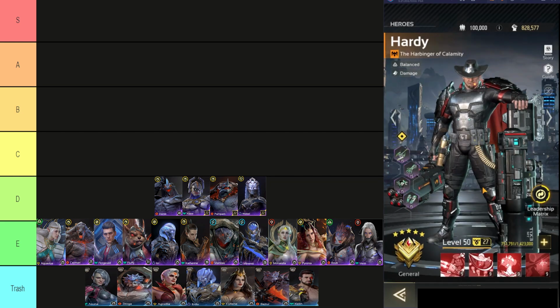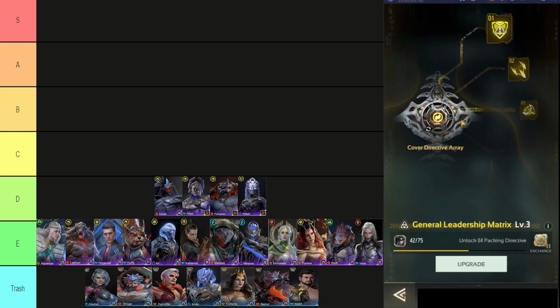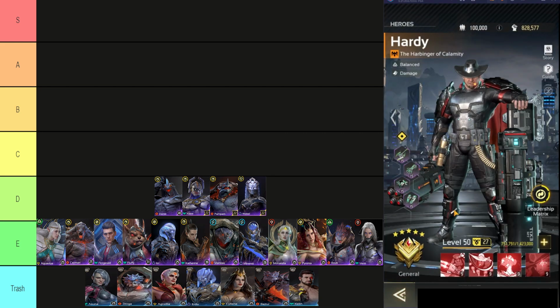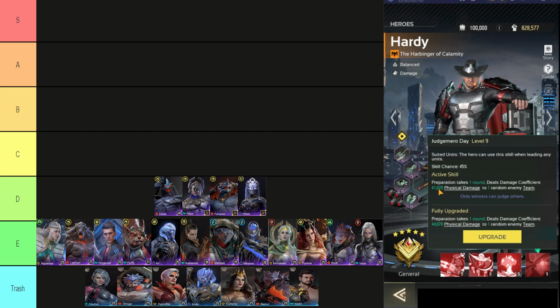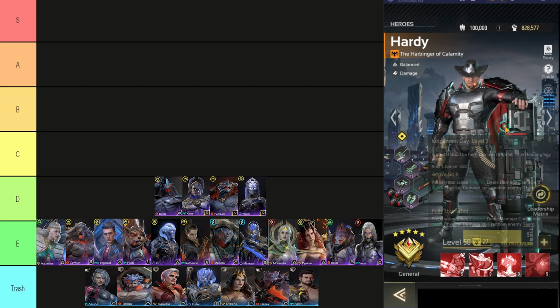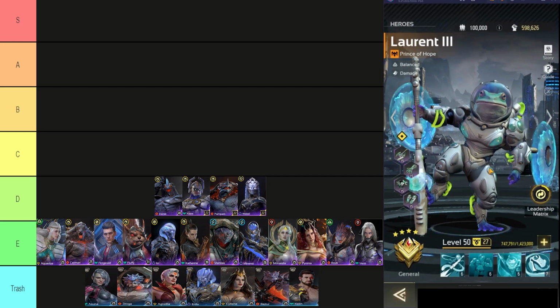She is more suited to infantry units because she deals elemental damage and has disarm trigger. Next up we've got Hardy. Hardy is also a general hero. He is also C tier, runs cover directive array just like the other two, suited to artillery units because he deals physical damage and also has a chance to leave the foe silenced for 25% trigger. Also has a very huge physical damage on his last one, but that is all from Hardy. Again, cover directive array.